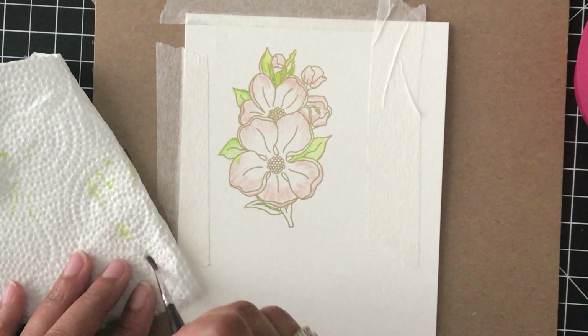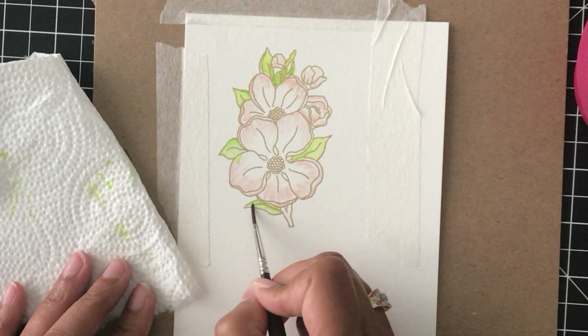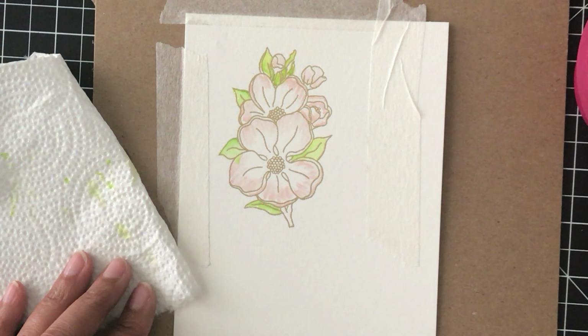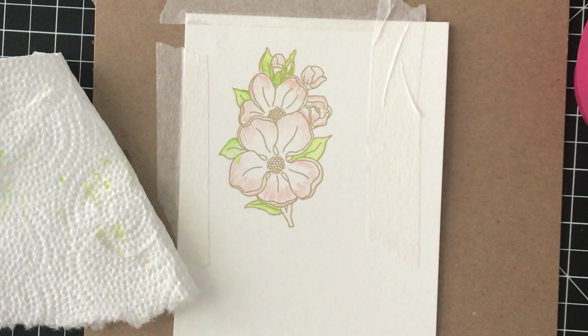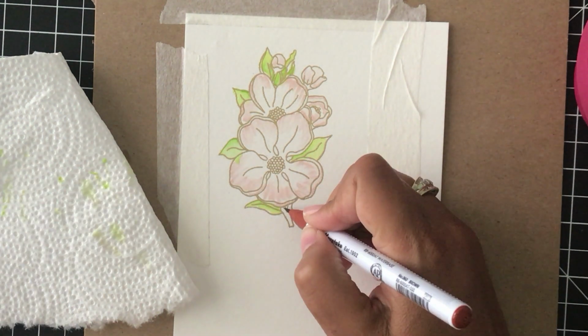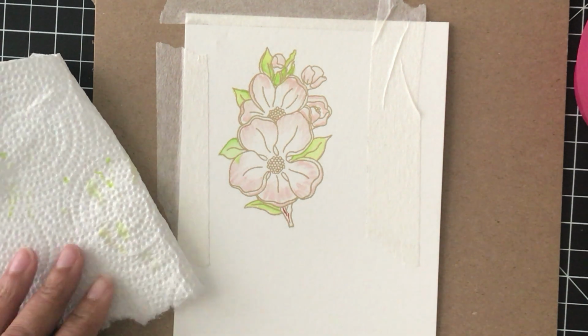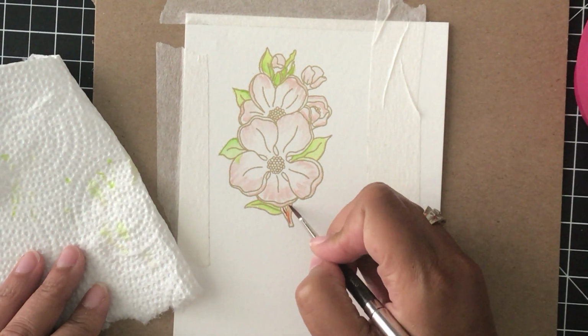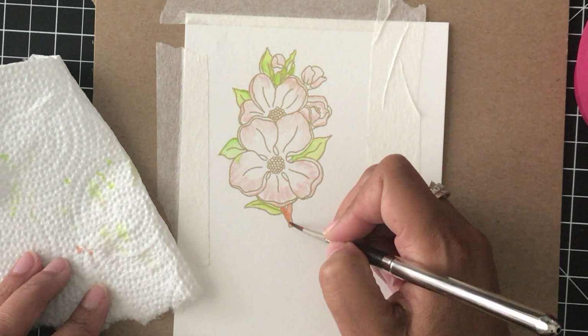I sped this up because it was taking a little bit of time. And if anybody's seen anybody color with Zig markers before, I'm doing the same exact principle. I'm just coming in and making sure everything is nice and light for right now, and then I'm going to come in and do the stem. Again, I'm putting a little bit of brown down, just a line or two, cleaning off my brush, and then I can smooth that out.